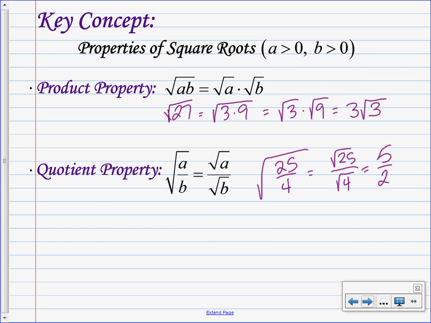No, you don't get it? Which one don't you get? So if one of them wasn't a perfect square, let's say 17 over 16, square root of 17 over the square root of 16 would equal the square root of 17 over 4. Now, when there's a square root in the denominator, that's when things change. If this was switched, we'll talk about that in a little bit, okay? Good question, though.